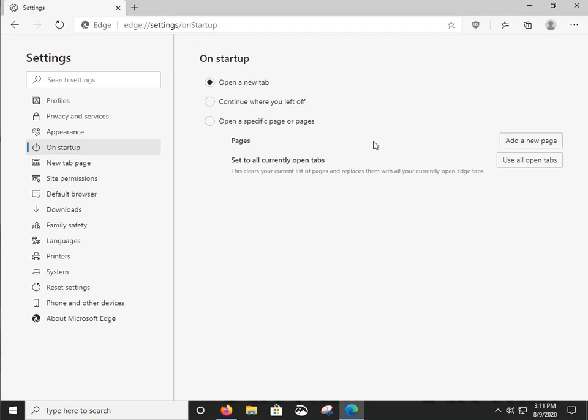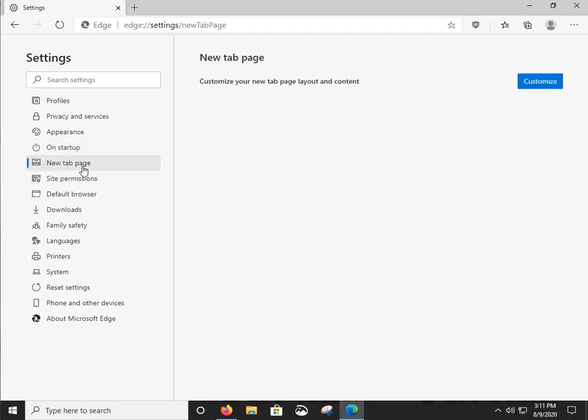Edge is built on the same Chromium open source project like Chrome is, and there's one big security issue I found, and we're going to get to that. It's in Chrome. It's also in Edge here, but when we get there, I'll point it out to you. But yeah, you definitely want to take a look on startup. Make sure that's all clear. On the new tab page, it's pretty much personal preference. Customize it any way you like.